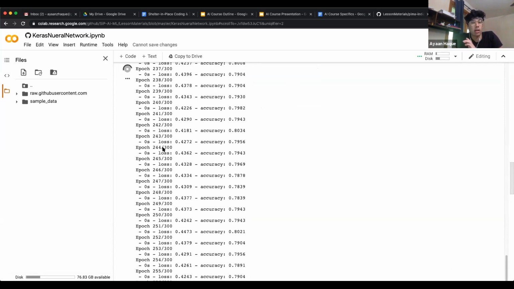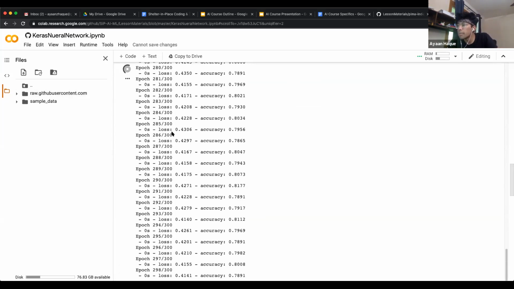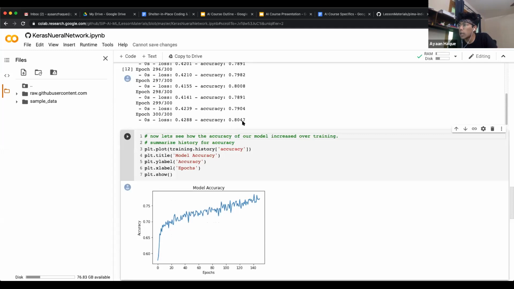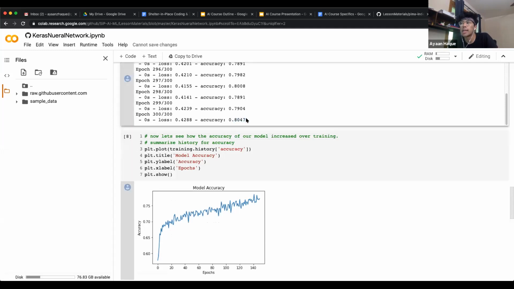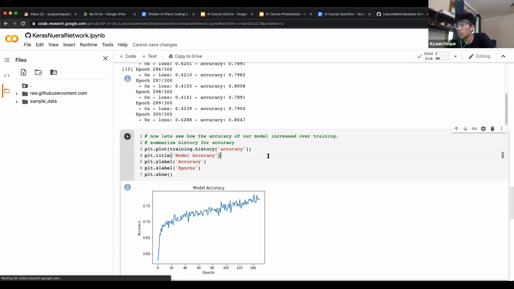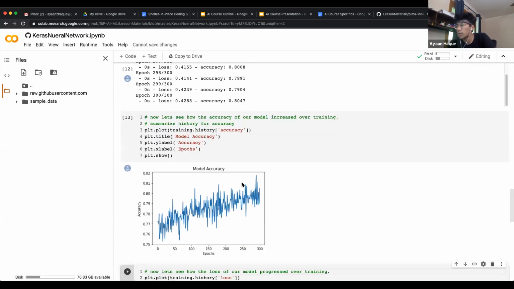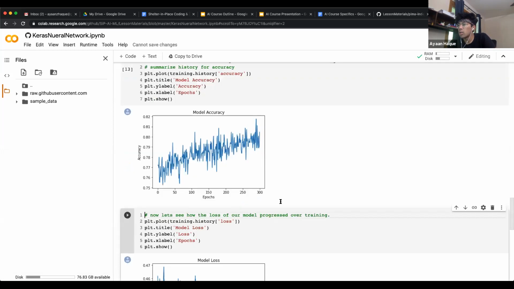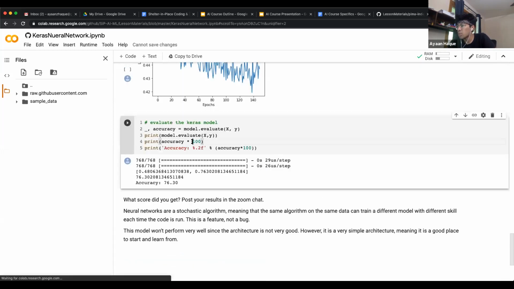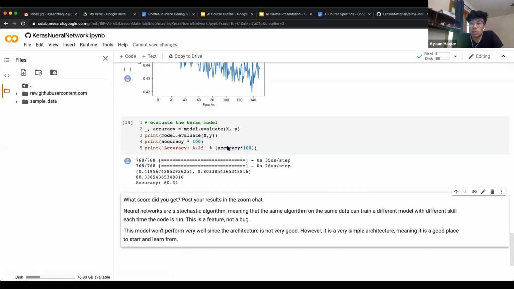You give it the data a lot of times, it's going to learn a lot better. So it's almost done. We can see that our accuracy for 300 epochs got up to 80%. If we plotted it, we see that our accuracy got a little higher. And then if we came down here and evaluated it, we see that we got 80%.